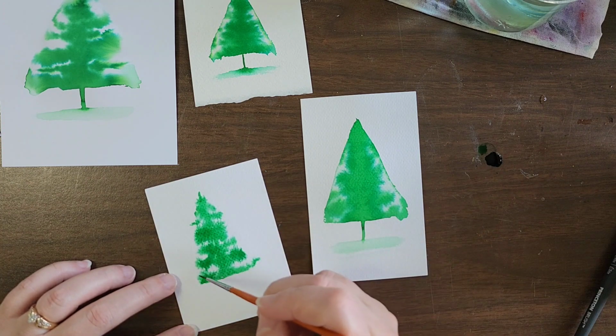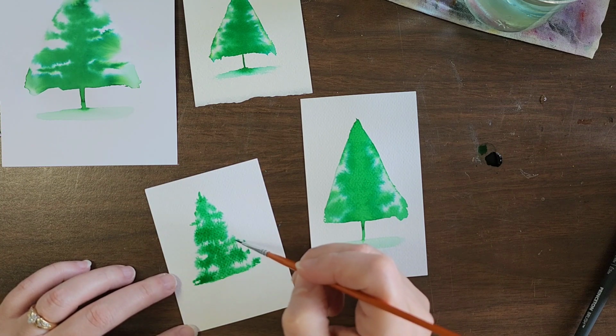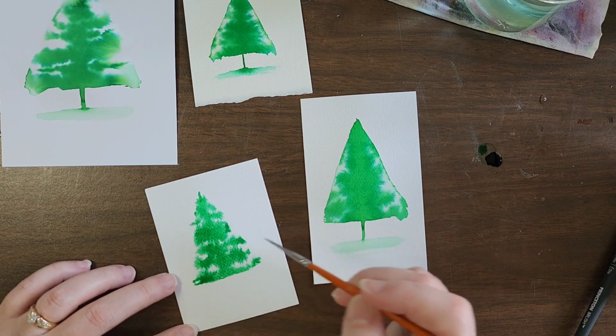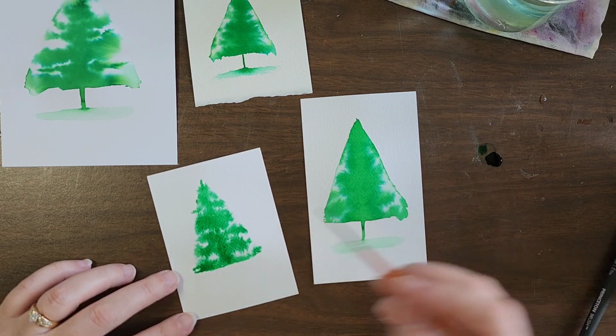You can do this with anything. You can do it any color you want. It doesn't have to be green. It doesn't have to be a Christmas card. It could be just any old thing. You could just make this really big and have it be a huge painting. Why not? That's just plain gorgeous right there.